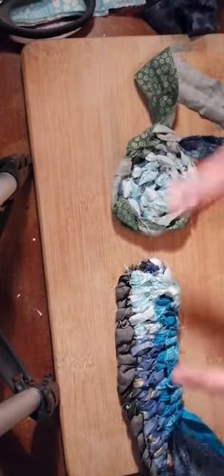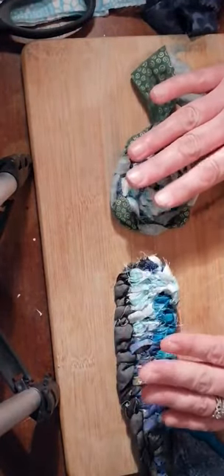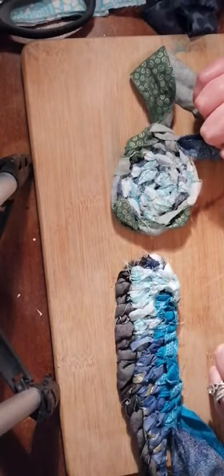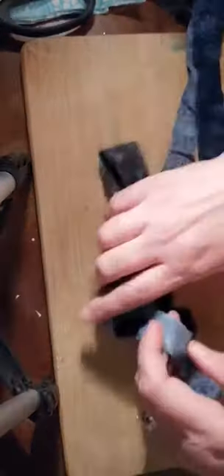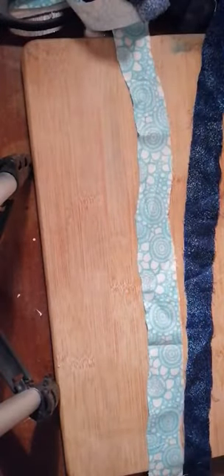Once you've learnt the basics you just keep going around and around for a circular mat, or lengthways for a rectangle. You can either do coasters, placemats, or if you're feeling big and brave and you've got loads of fabric to use up, you could actually make a rug — which I've made — and it works really quickly. You'll need fabric cut into strips. I've got a lovely lady who does quilting so she gives me lots of fabric to use up.